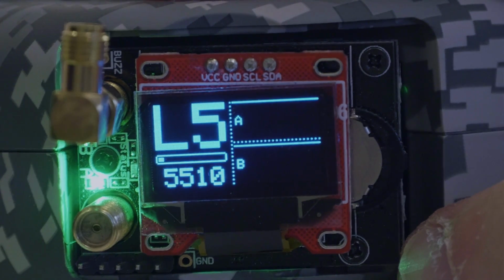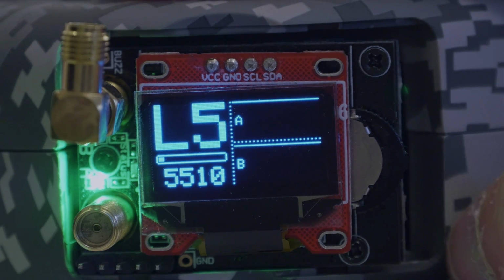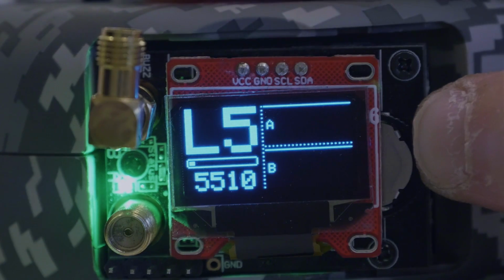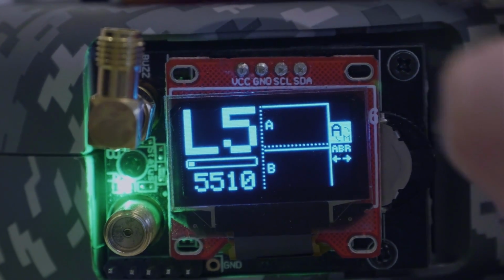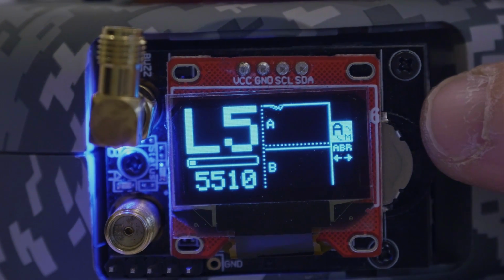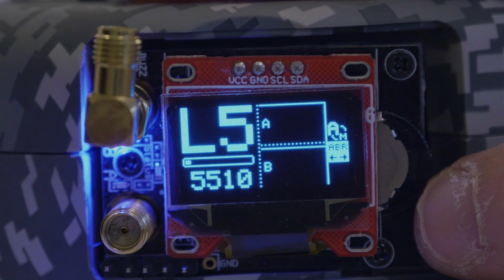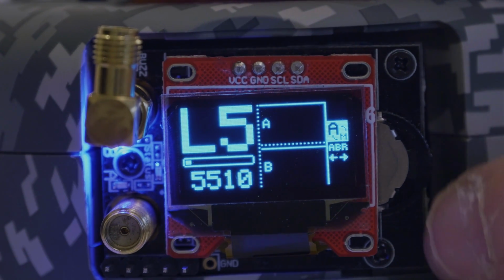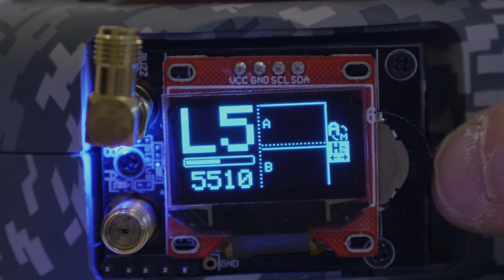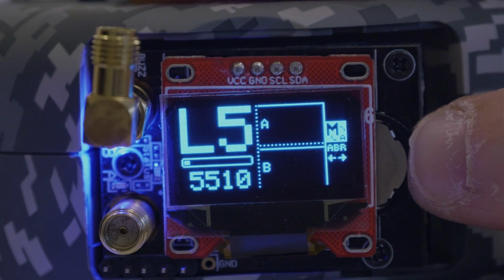Now, one of the other changes to the search mode, and potentially all modes as more changes are made to the firmware, is if you hold down your mode button for a little bit, you get this side pop-up menu, and this is where you can change if it's auto mode or manual mode and also what order the scanning is done in. So this first little one here is between auto and manual mode, and this bottom one is either by frequency or by channel.